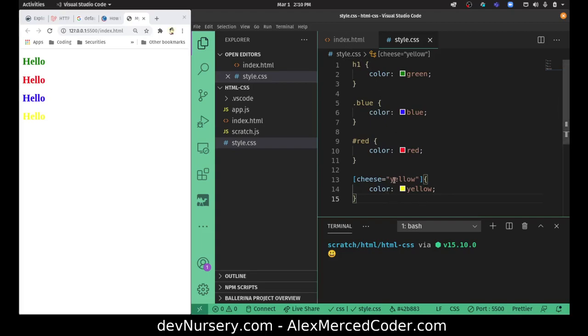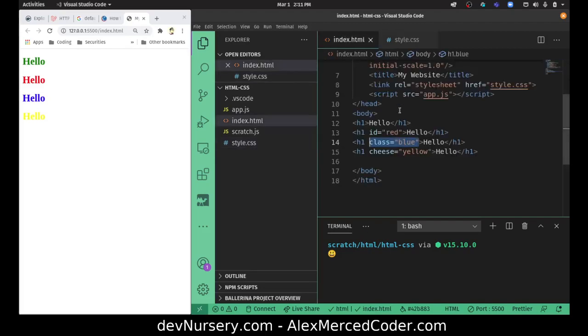Cool. Now, my advice is, again, this is a matter of opinion, to generally just use classes. This way, everything always just generally has a specificity of 10, so you don't have to worry about clashes. And then use some sort of naming convention. One popular naming convention is BEM. Let me show you an example.